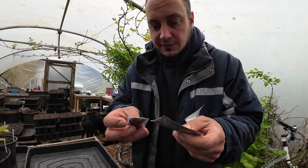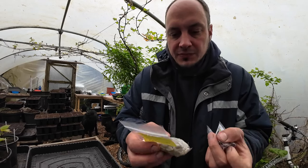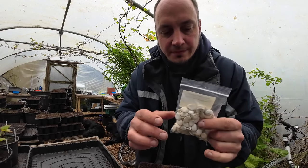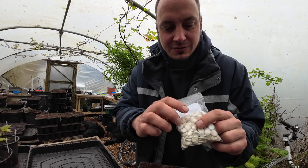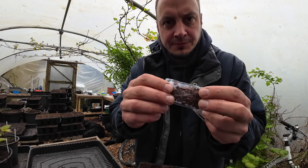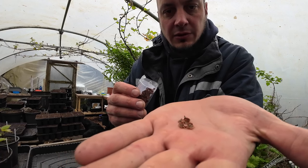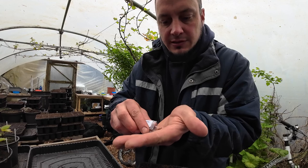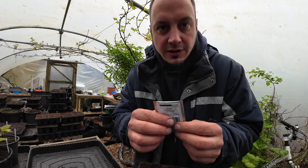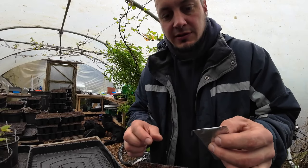For different types of seeds you definitely need to make a different size of hole. You don't want to plant them too deep, especially if they're very tiny seeds. For the likes of pumpkin seeds you go quite deep because you want those to be well covered. Rhubarb seeds are slightly smaller, but still not as small as seeds can get — usually flower seeds are quite small. We will also be planting some kohlrabi. I like to use a little technique that Charles Dowding always talks about, and that's multi-sowing. You just take a few seeds and drop them in.